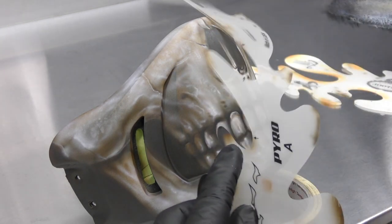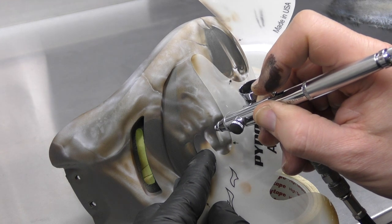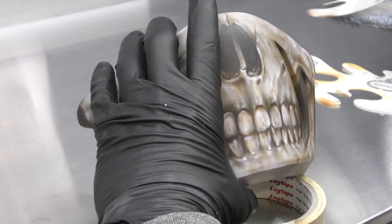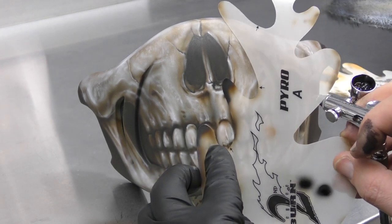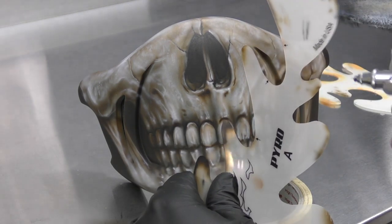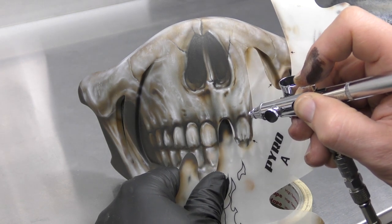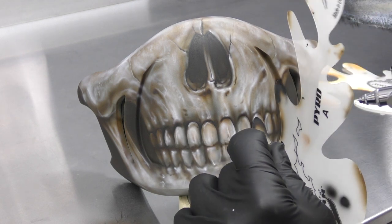See how the combo of using a template with freehand just adds a bit more realism to everything. So we're going to do the same while we've got it right through on this other side. You can see the paint sticking nice and well. I've been quite aggressive with this template. Hopefully you can see what's going on.